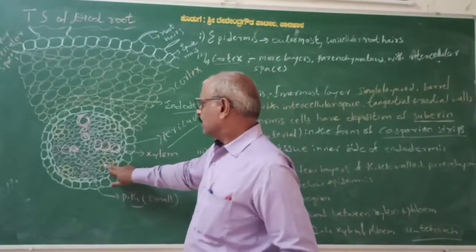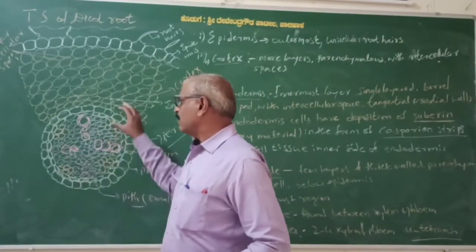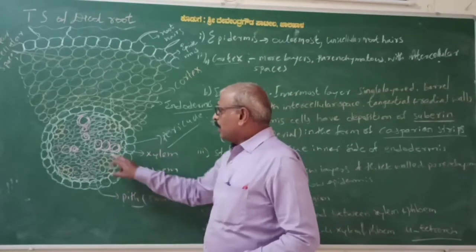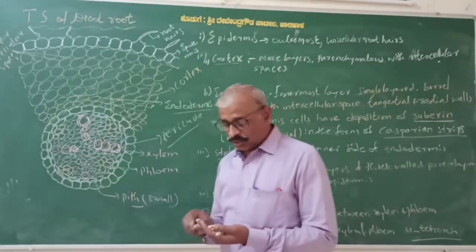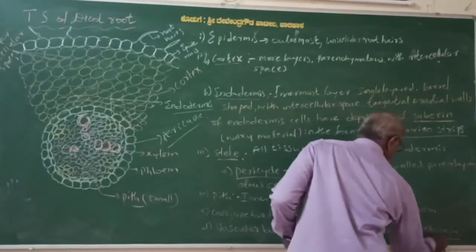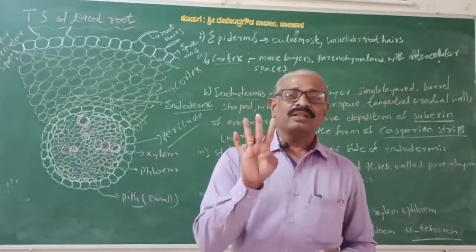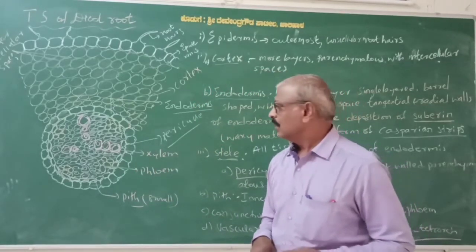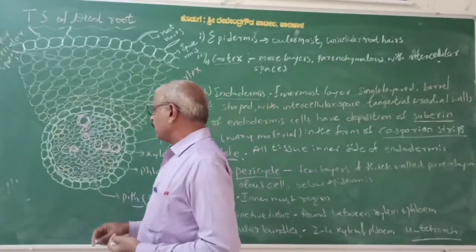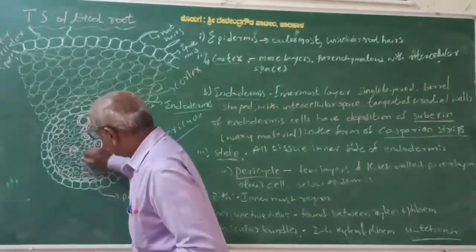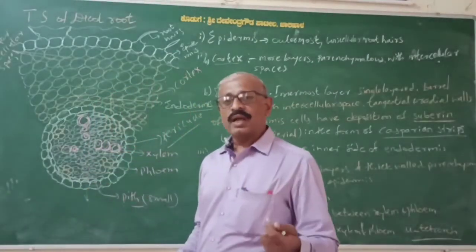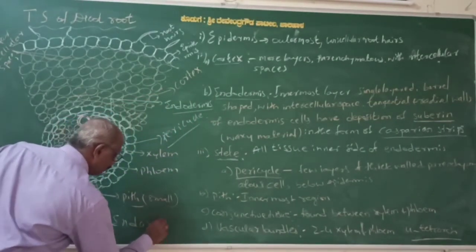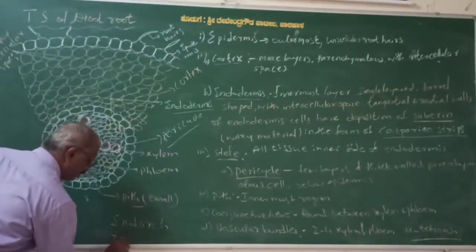Okay, see alternately phloem, xylem. So this kind of arrangement is said to be a radial arrangement. Moreover, since there are four xylem bundles, this one is called a tetrarch. Tetrarch means nothing but four. Another point is that the protoxylem is towards the center and the metaxylem is towards the outside. Hence here we get the endarch condition, then the tetrarch condition.